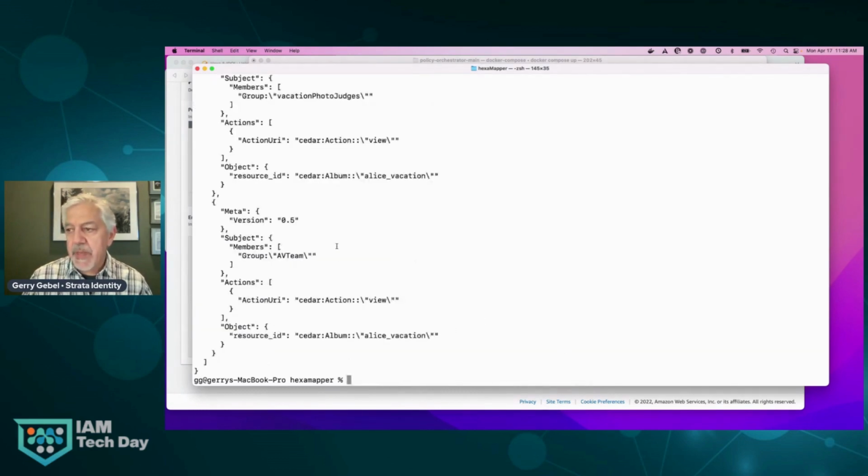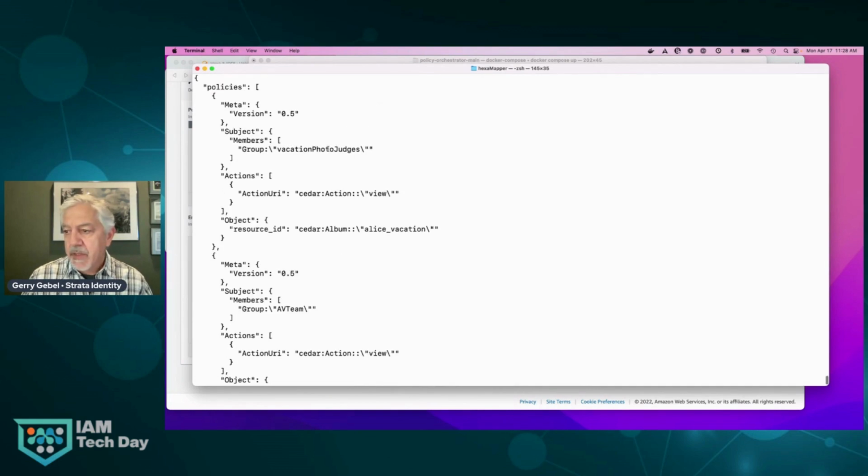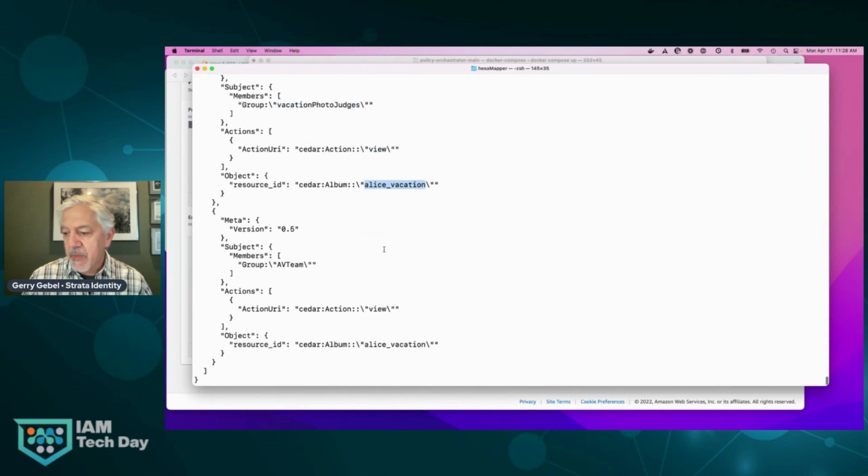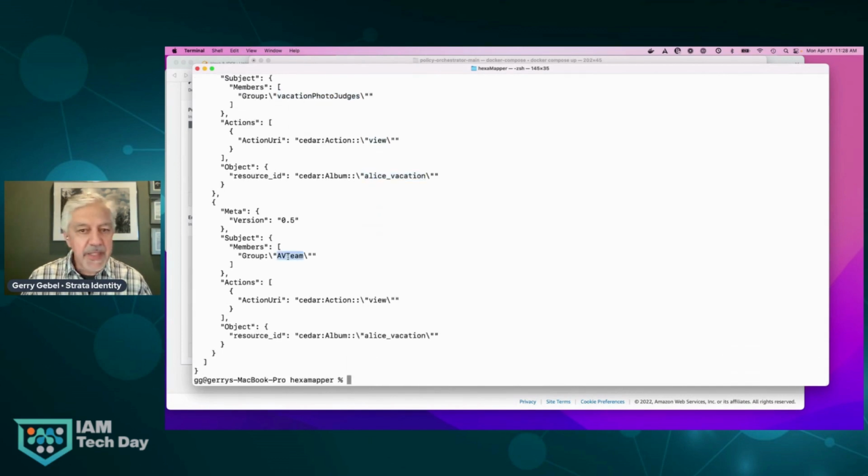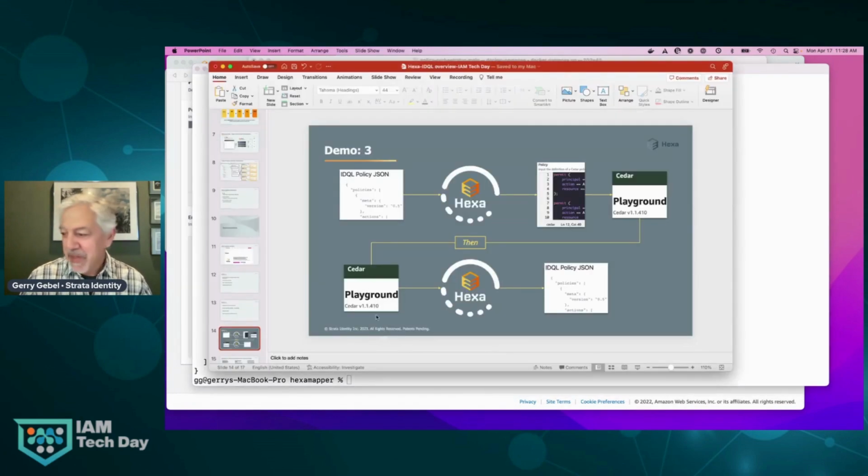All right, so we've changed it back to IDQL. So here's the first policy that's still there. So vacation photo judges can view everything in this album, but now also the AVT team can view the same information. Perfect. The demos all worked okay. Let's go back to our slides and we'll wrap up from there.